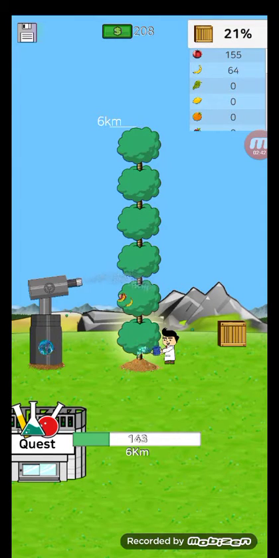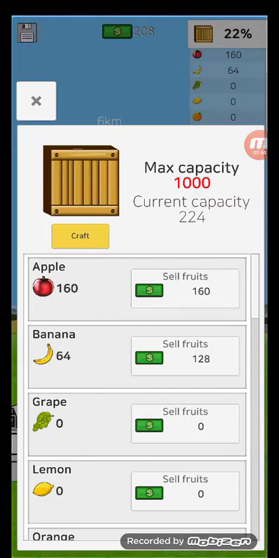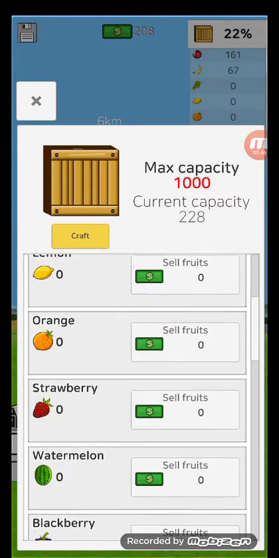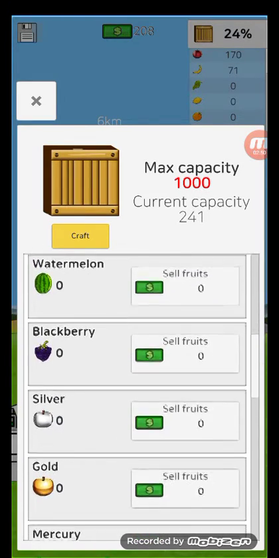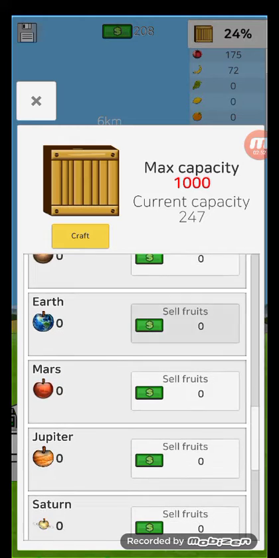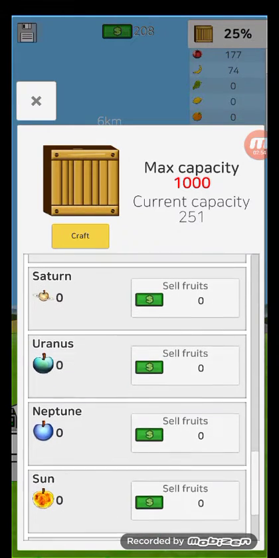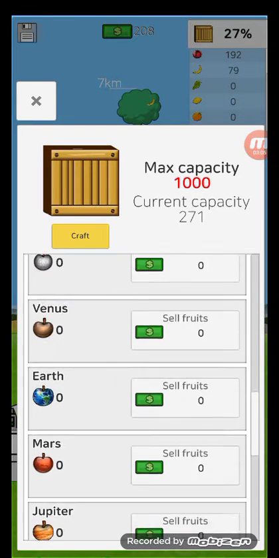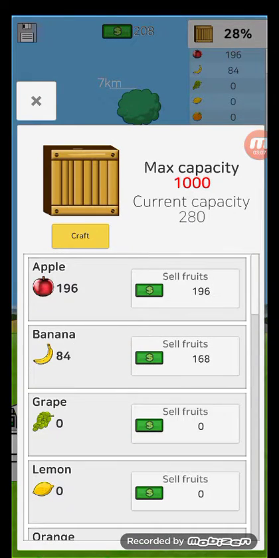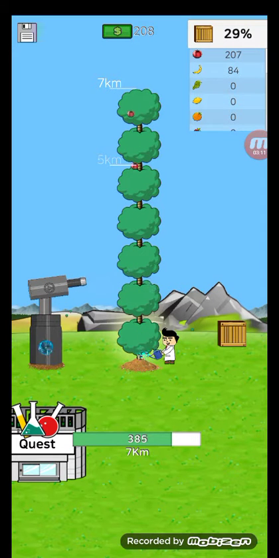So what fruits are there? Apple, banana, grape, lemon, orange, strawberry, watermelon, blackberry, silver, gold, mercury. Jeez, why are there all the solar systems? Universe apple. Jeez. And wait, why is dark matter not an apple? Just this tree grows the creepiest stuff in the universe.